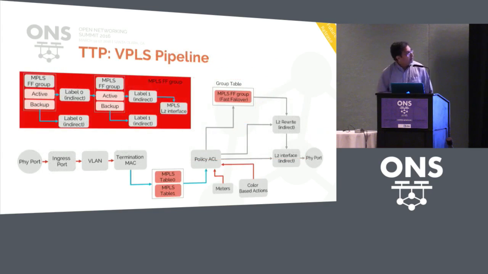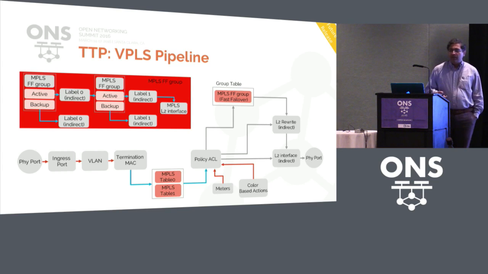And a similar thing can be extended to an MPLS concept as well. Now, the biggest problem with MPLS is the fact that it has a very complex control plane. You have the P routers, the PE routers, an LDP protocol, and on top of that, a BGP protocol, and 10 other things to allow you to define what is the right path to take for a certain traffic, right? Now, you may never need all that complexity in your network to actually enable something like MPLS using the TTP.